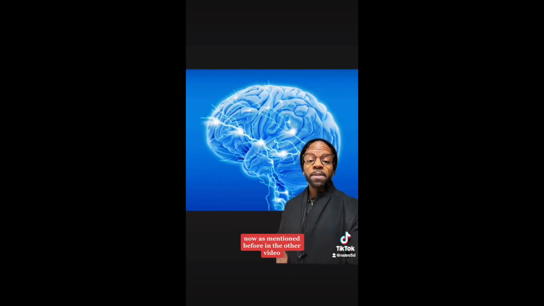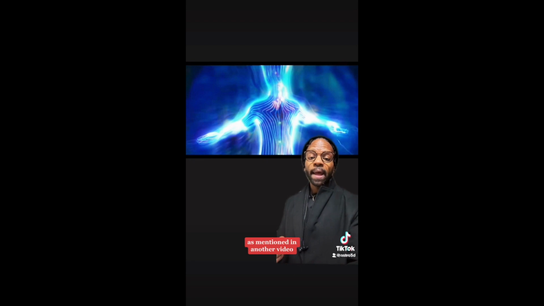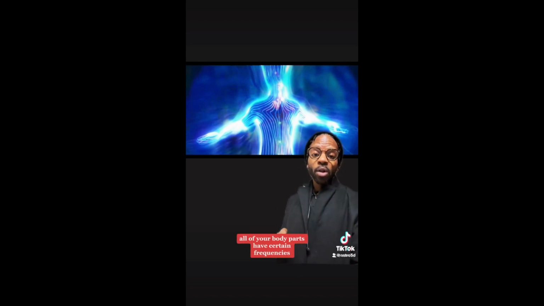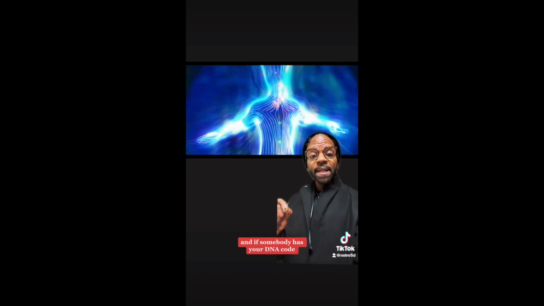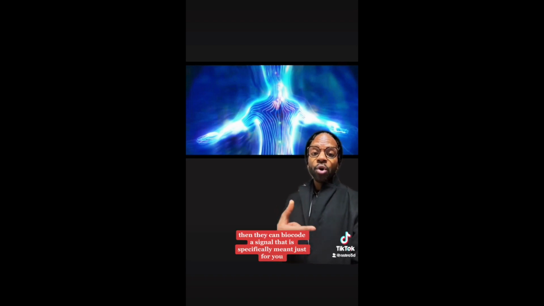Let's get into it. Okay, so yesterday we went over radio waves in relation to the human brain. Now, as mentioned before in the other video, your brain acts like a radio receiver. Now, is it possible for your brain to receive bio-coded messages through radio waves? Okay, so before we touch on that, as mentioned in another video, I said that your DNA has a specific energetic resonance. All of your organs, all of your body parts have certain frequencies. And if somebody has your DNA code, then they can biocode a signal that is specifically meant just for you.